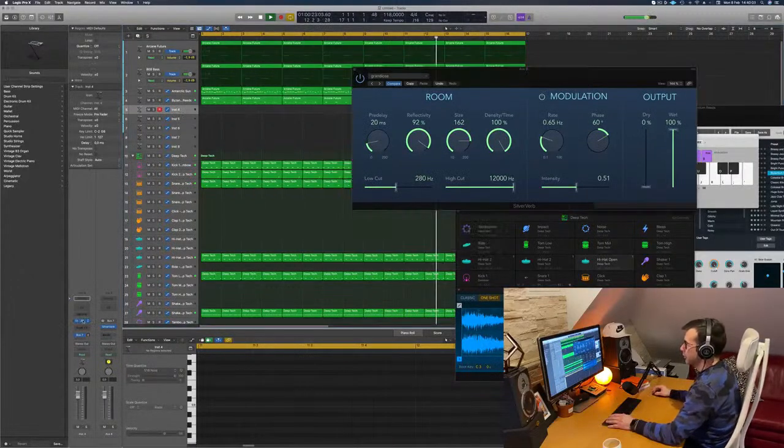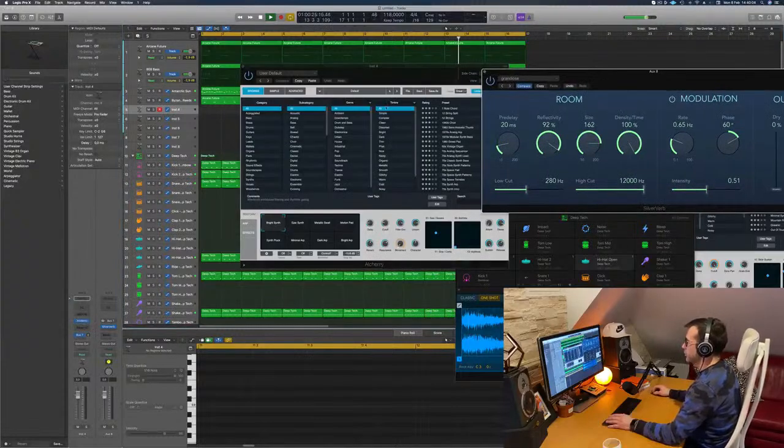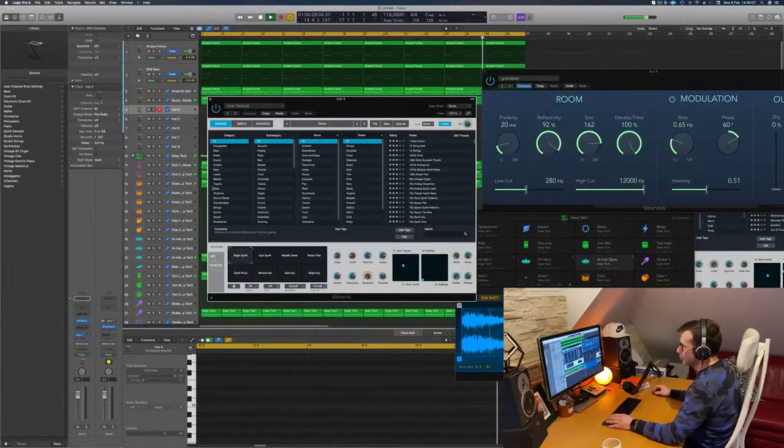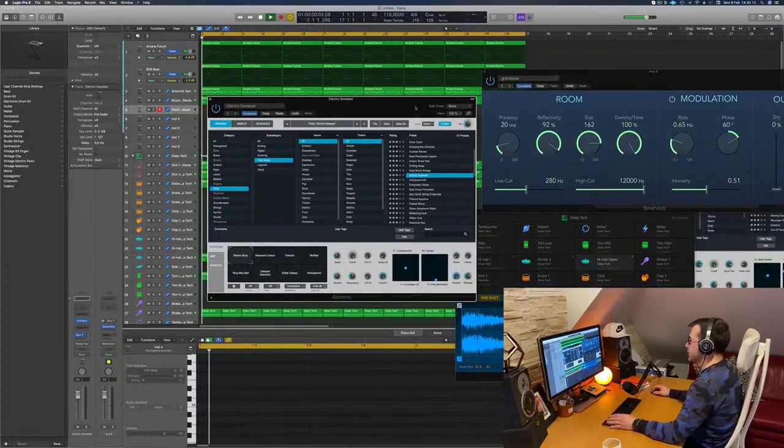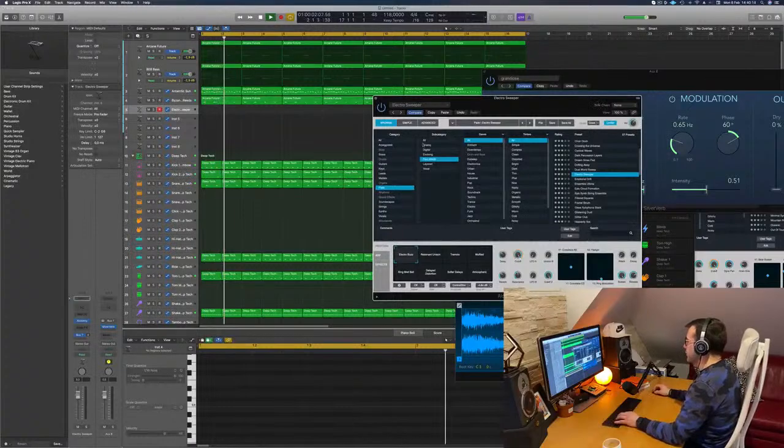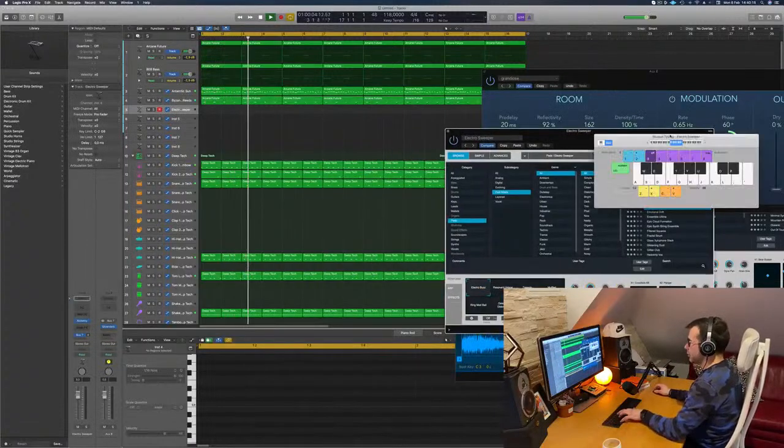Go into Alchemy once again, of course. I'm gonna go into pads, fast attack. I'm gonna try to find something that's gonna fit this. At least try.